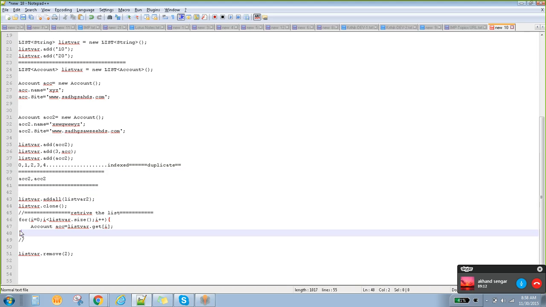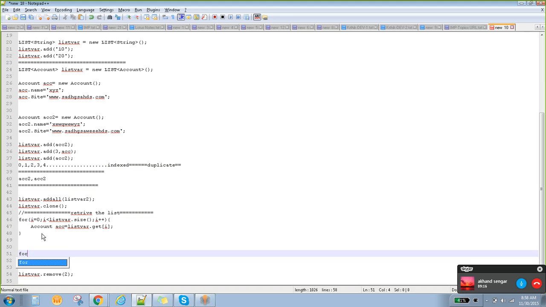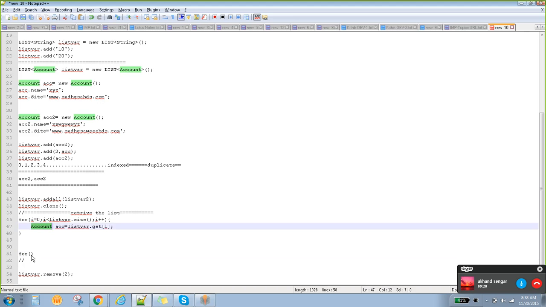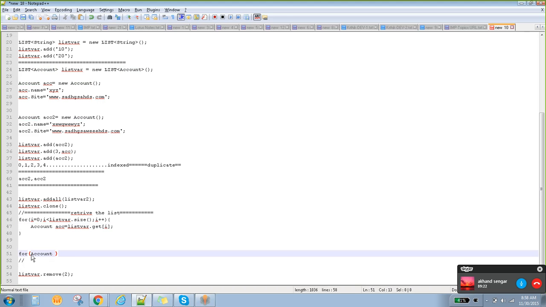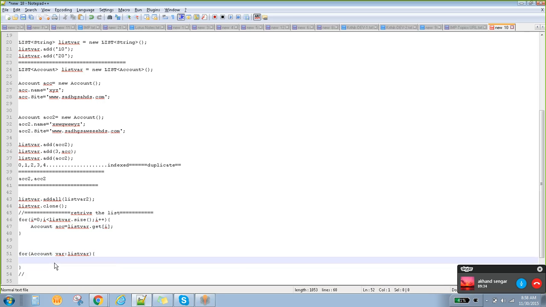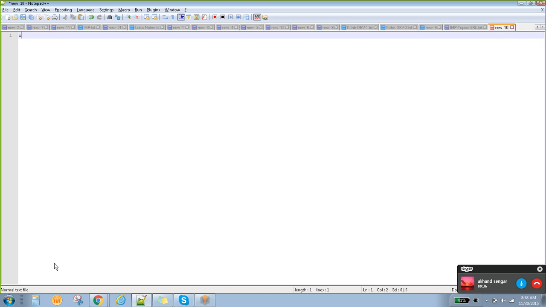This is one way we can iterate the list. Another way we can iterate is to give the type of the list elements, assume this is a variable, then pass the list name.